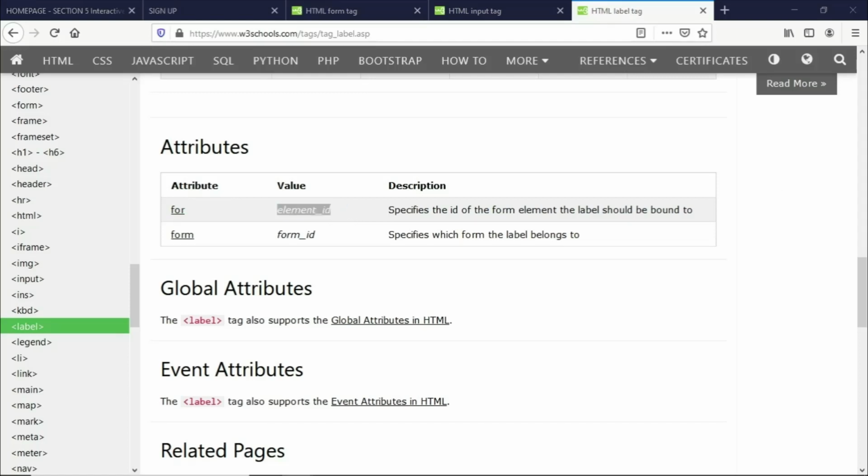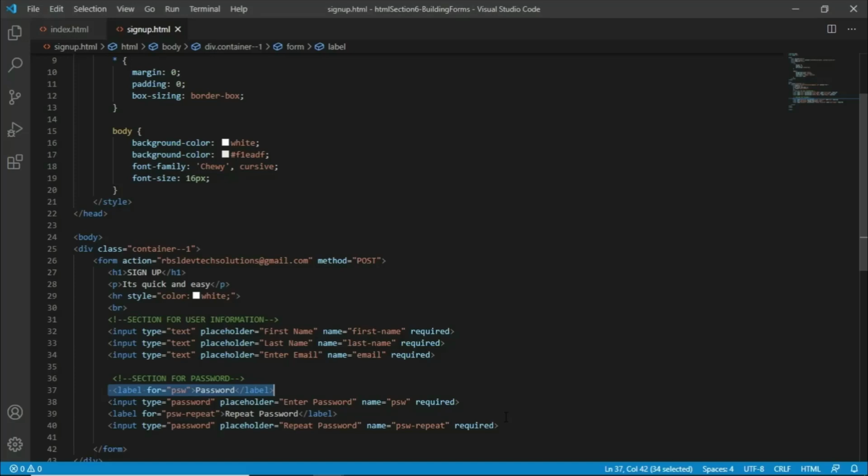In our case, the input element with the type value password is for the label password, and for the label repeat password, it is related to the input element with the name attribute value of password repeat. Let's also add an ID here for this input element, and let's give it the same value that we gave the name attribute here.